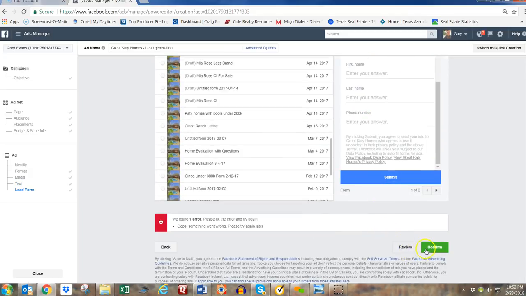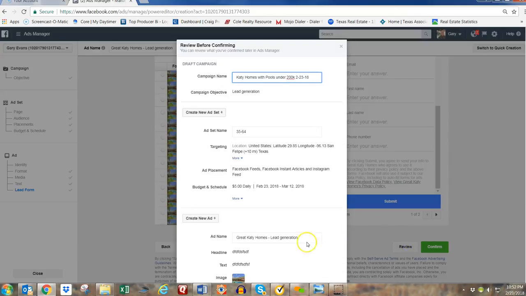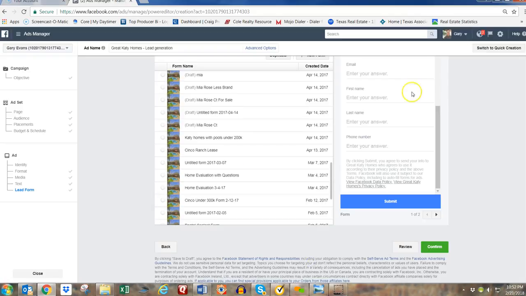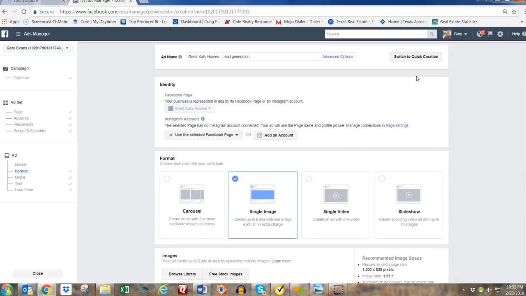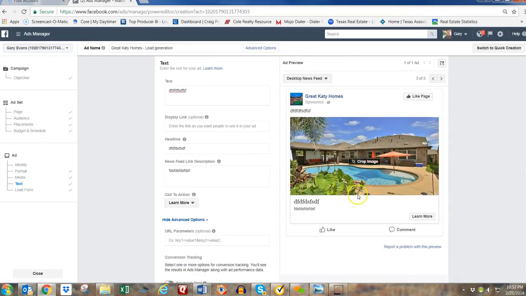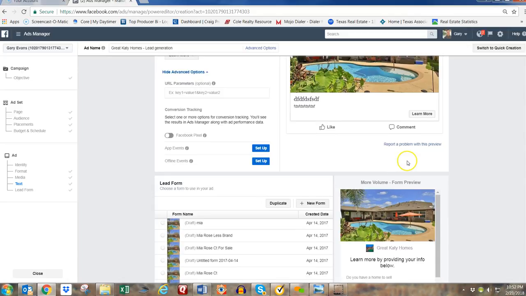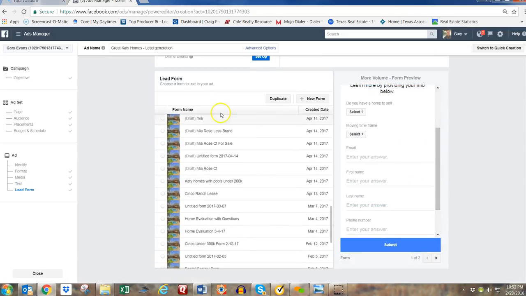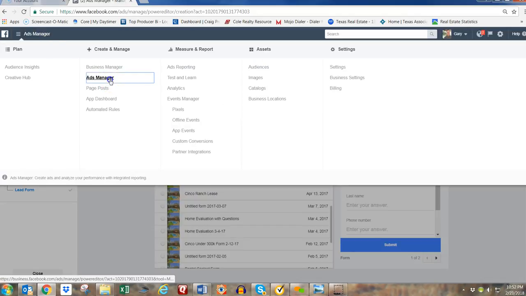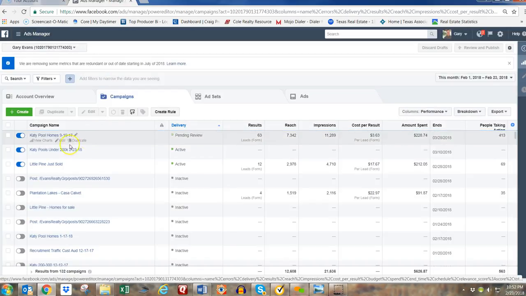So I'm going to go ahead and close this, and I'm going to just delete this because I'm not going to run this ad with all this gibberish in it. Anyway, once you click that, you would be taken back to the ads manager, and it would appear on one of these lines like this one right here, pool homes. I don't know why that date's there. And this is pending review. This is a new ad that I put up a little bit earlier.